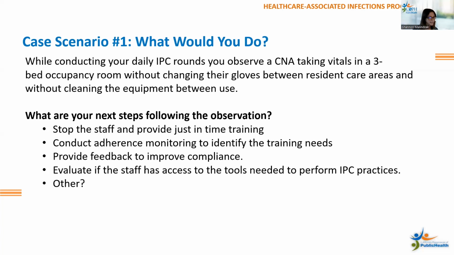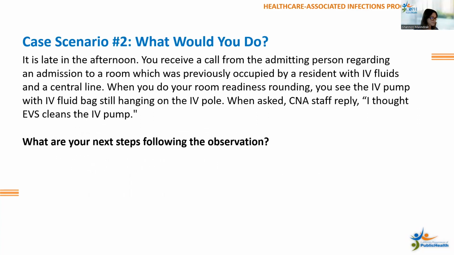Does anyone have any other steps you think can be taken to address the observation? Once again, feel free to add in the chat or come off mute. I'm seeing some in the chat already. Training skills, on-the-spot training, stopping staff immediately and educating, wonderful. Providing feedback in a constructive manner, not in a punitive way. That's great. All right, let's move on to case scenario number 2.